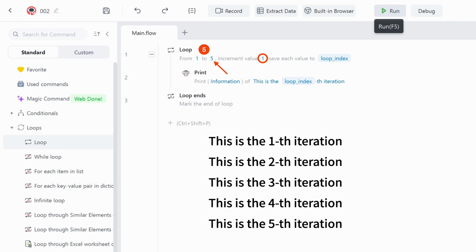In this process, the loop index that keeps changing as the loop runs is called the loop item, and the print that stays unchanged is called the loop body. A loop is made up of these two parts. The loop item is the data or element being processed in the current iteration. The loop body is all the commands that need to be run repeatedly, meaning everything that has to be done over and over, placed between the start and end of the loop.